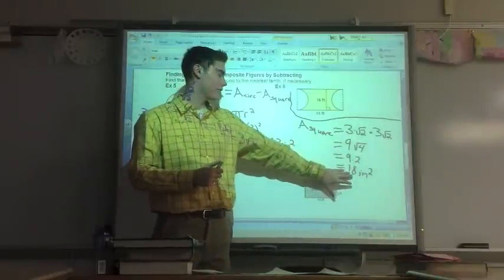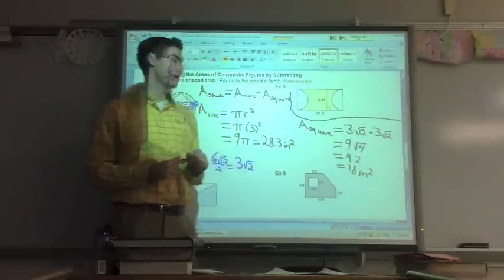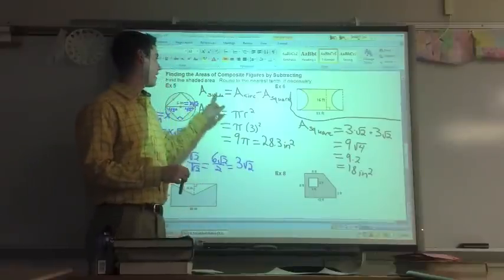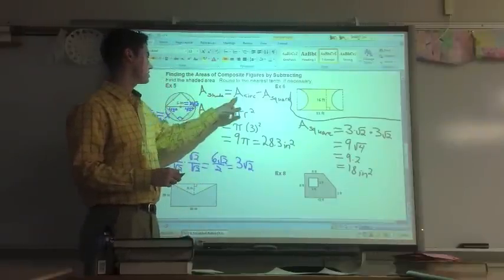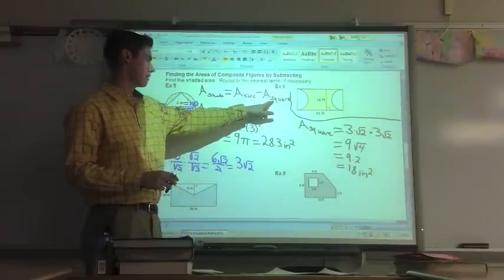However, you do want to be careful. In this case, it is actually exactly 18 inches squared. And now that leaves us to the area of the shaded region, which we said was the area of the circle, minus the area of the square.